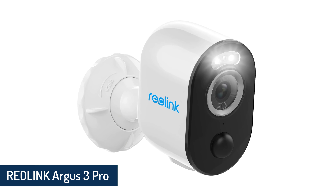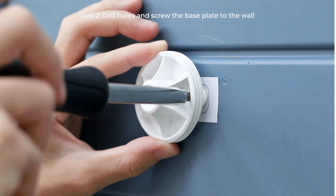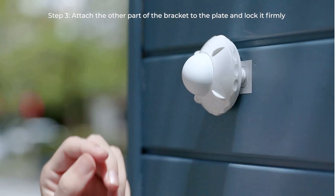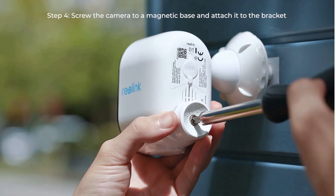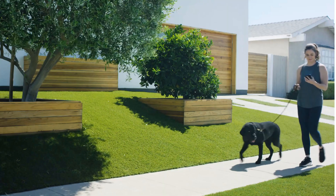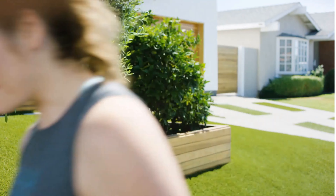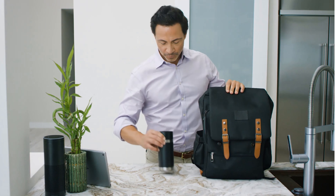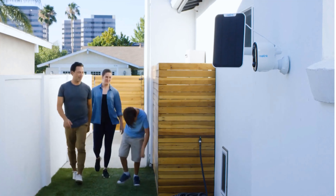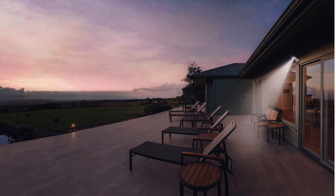Reolink Argus 3 Pro Outdoor Security Wireless Camera. The Reolink Argus 3 Pro improves over the normal Reolink Argus 3. Its 2K video resolution, larger battery, and support for 5GHz Wi-Fi give the Arlo Pro 4 a run for its money. This camera uses a rechargeable battery or solar power, so you have a lot of flexibility for camera placement. Still, it lacks a removable battery like the Arlo Pro 4 and Ring Stick-Up Cam — you can't quickly swap in a spare. It outlasted Arlo Pro 4 in long-term battery tests, which is another notch in Reolink's belt. The local storage helps reduce the camera's Wi-Fi usage, which preserves battery life for better performance overall.